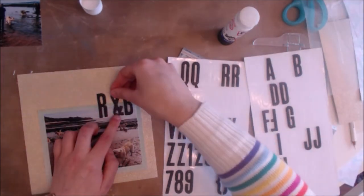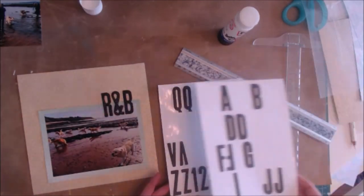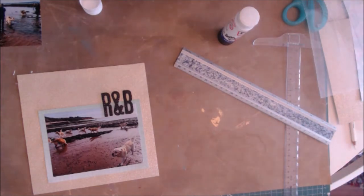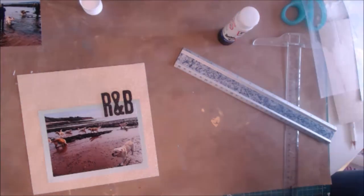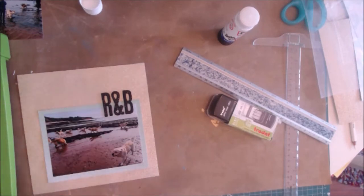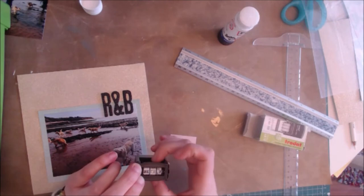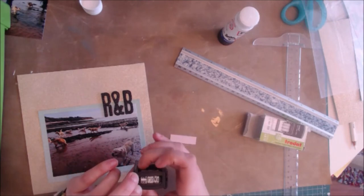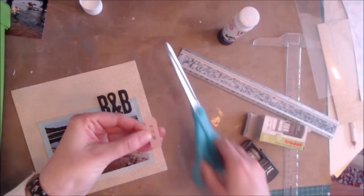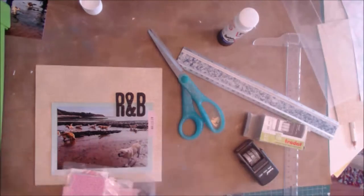So my title is probably a bit strange, but it is actually called R&B. It's quite a long story, but it was basically a meetup at a beach with lots and lots of golden retrievers that are related to our golden retriever. We didn't end up having an amazing photograph. I think there were like 13 or 15 dogs that turned up altogether, but you can imagine it was quite chaotic. And so this photograph was one of the better ones, with our dog in the foreground.